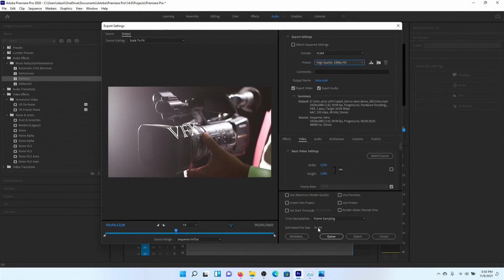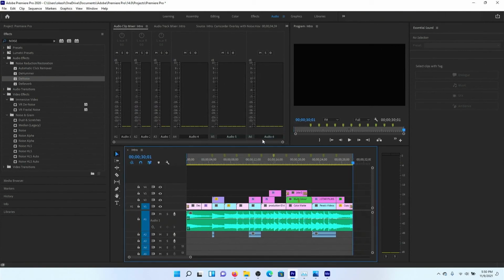So you look at this, it writes 76 megabytes per second. So I advise you to click on Queue. If you click on Queue, you're meant to have installed Adobe Media Encoder. It helps you export faster and more efficiently. Since you might be working on many projects later, sometimes you want to export a small part and continue working, or export a small part but not right now. So you just get that section out and keep it for the meanwhile. But you can't just do that on Premiere Pro. So you click on Queue, and Media Encoder opens up.